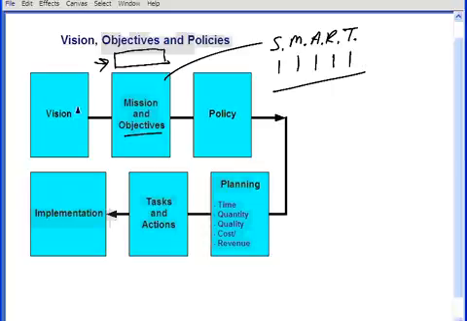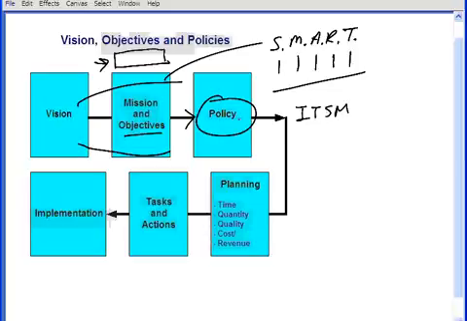Then the vision, the mission statement, and the objectives are all going to relate to the overall governing policy. This is the combination of all the decisions, all the measures, all the actions that are taken to define and realize vision, mission, and objectives. Now, these may change over time. Circumstances change, mergers, buyouts, alliances, changes in the marketplace, but the clearer the policies of the organization are to the stakeholders, the less they need to be worried about the day-to-day aspects of how people in the organization are going to get the work done and achieve those goals. Policies are used as guidelines. And again, we're talking about policies here under the umbrella of IT service management.